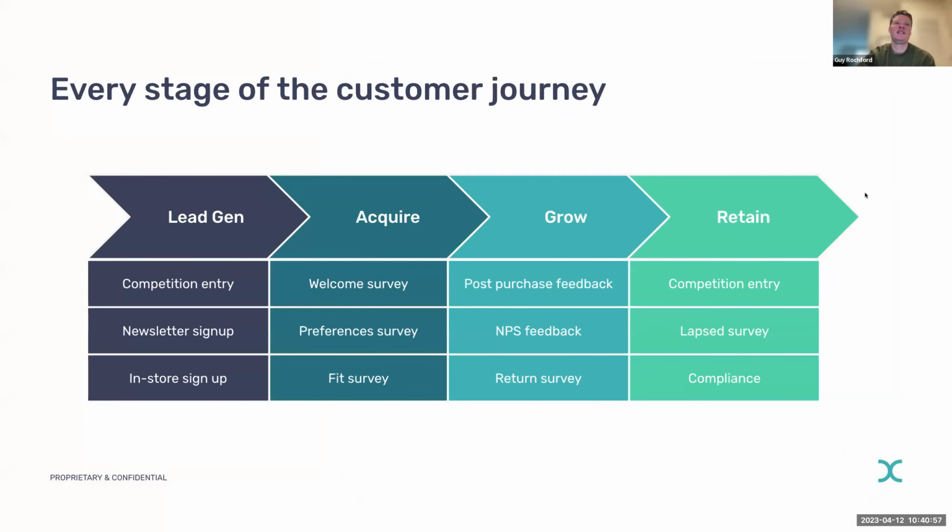Yeah, and something I'll add there as well, Heather, that's important: at different stages of the customer journey, you can create forms that are then used at different stages. Something like a competition entry or a sweepstake, you can use to acquire new customers into your database. But then you can also use it to re-engage lapsed customers who may have opted out of email. Then it's like, well, let's target them on paid social or SMS or other channels with a competition entry to get them re-engaged. So the forms you create can be used at multiple touch points along the journey, which I think is really important.